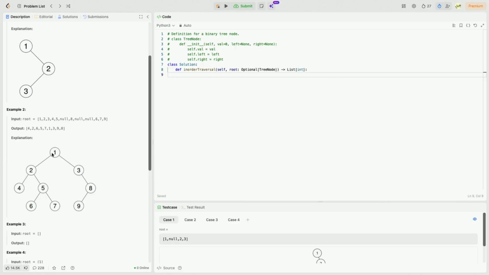We emit the 2. Now we are at 1, but we're not going out of the 1. We first have to process the right subtree, and we go all the way down. And when we go back up, we emit 9, 8, 3, and 1, because we try to go to the parent of 1. There isn't anything because 1 is root, but we still have to emit it. So that's the post-order traversal.